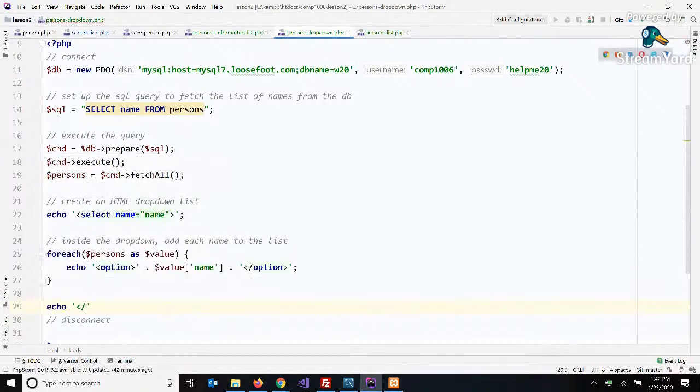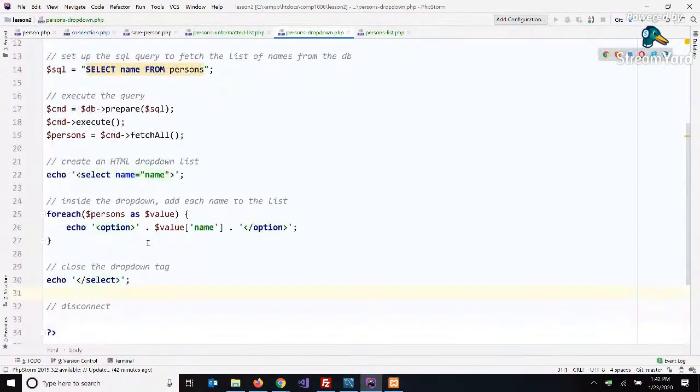And when our loop is done, so in our last page, before and after our loop, we created and closed a table. And inside our loop, we created rows and columns. On this page, we're creating a drop-down list. And with our list of data, we're creating a set of options inside the list. To disconnect, we just close our connection.